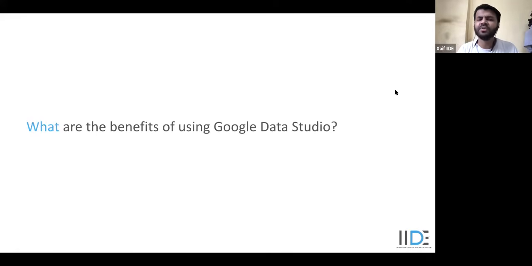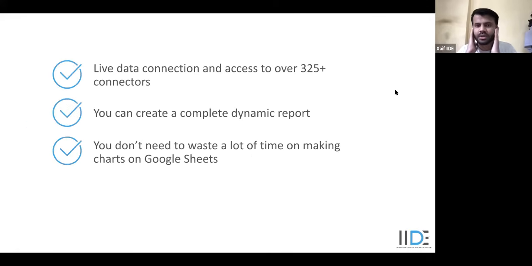So you might be wondering, what are the benefits of creating a report on Data Studio? The very first thing is there are 325 connectors. By the way, I'm going a little fast so that I can spend more time on the practical. I hope it is okay for you guys. Is it fine? Yes, no? I'm just going fast on the theory, because I'll need to spend a lot of time on the practical, so I'll go slow over there and a little fast over here.